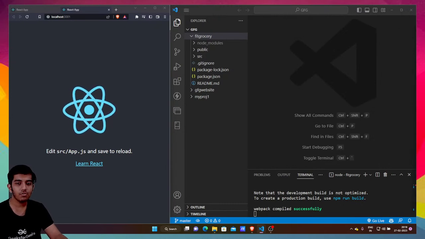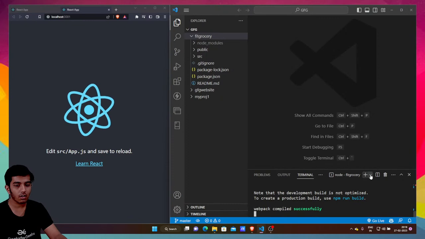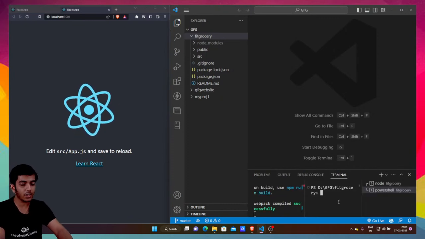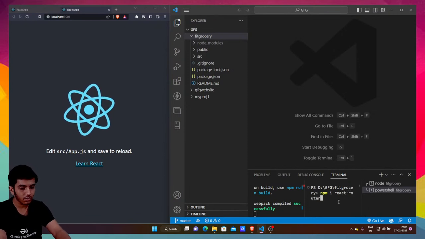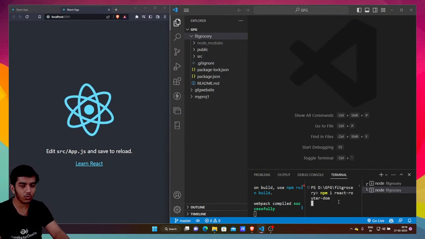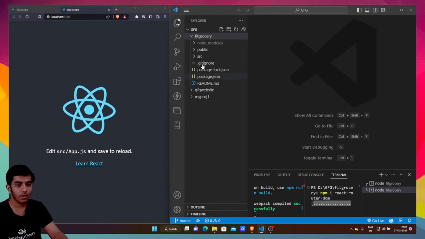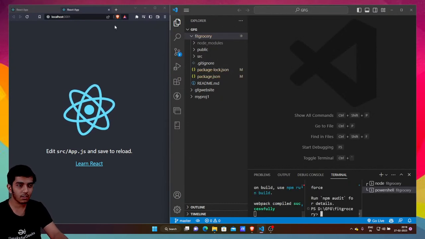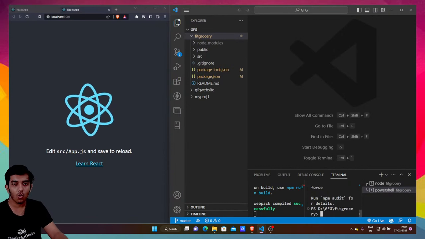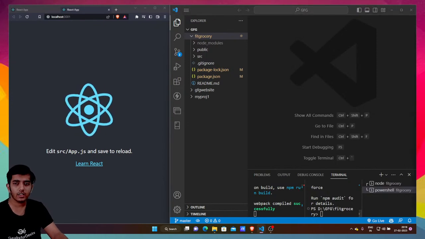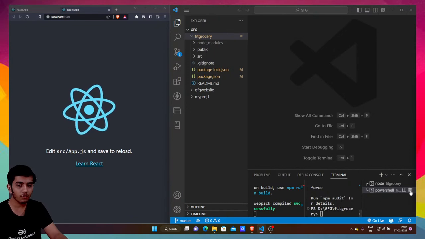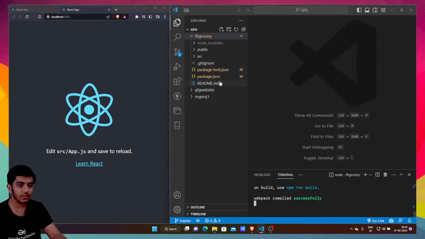Now first of all, we need to install one more thing. Just split this terminal, and you need to type npm i react-router-dom. Its installation is required because first of all, we'll be setting up the routing of this page: the home page, about page, contact page, etc. Routing is very important for this. Then I guess we need to install a few more things, but we'll cover everything later on. First of all, we'll set the routing part.